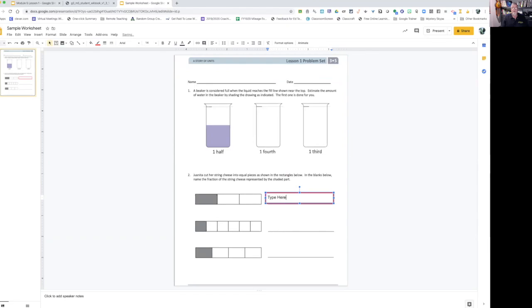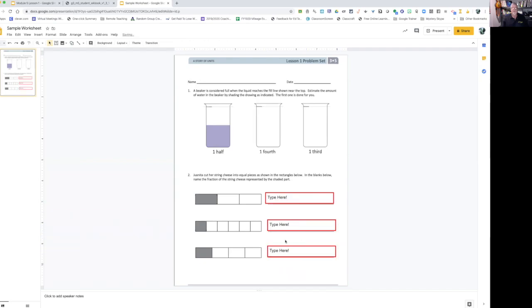I'm going to type here just so you have a remembrance that this is a text box. That's where they're going to type. So you see now a red text box. So instead of doing that over and over again, I'm going to select it. I'm going to copy. That's Command C, and on a PC, Control C, and then Command V as in Victor. And I have a copy of it. I'm going to do another one of those and bring it down. And I have my text boxes for students to write in.